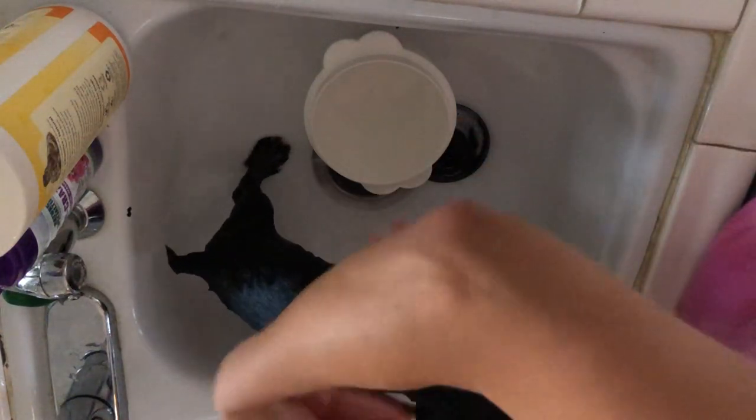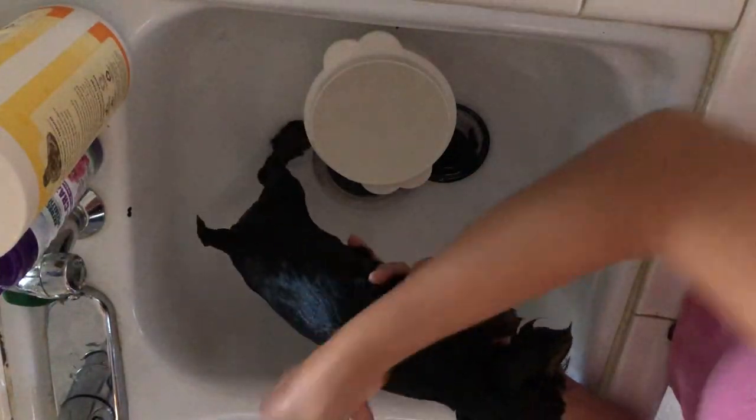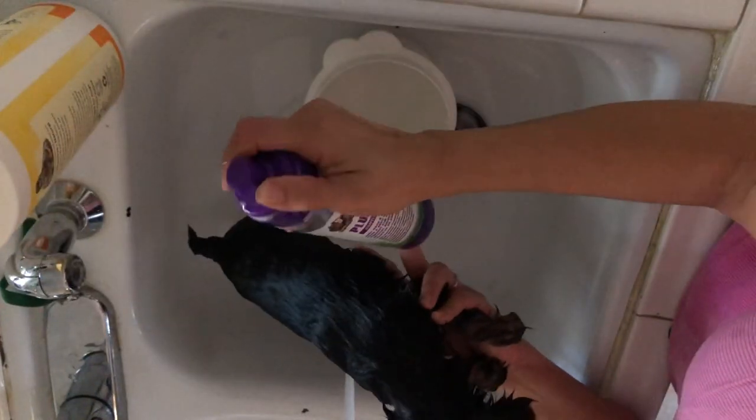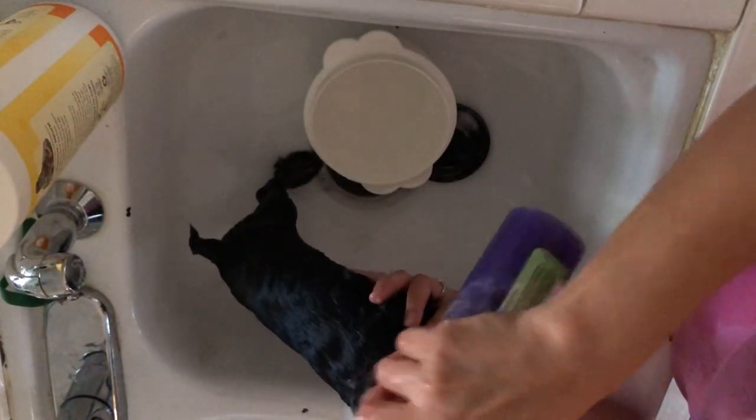Luckily, it's like 100 degrees outside, so once I put her in the towel, I'll just go rub her down. If it wasn't that warm outside, I would just get a blow dryer here and just keep her warm as soon as possible. They don't really like being cold. And she'll actually be shivering for a lot of this just because she's nervous more than she really is cold. She'll let me do that.